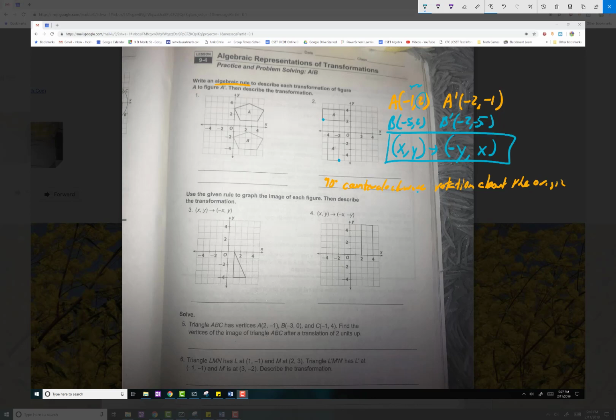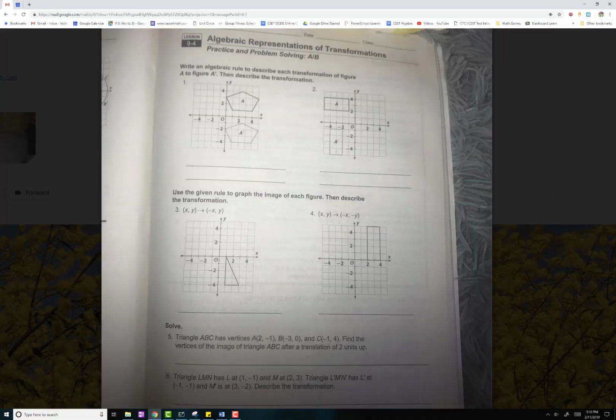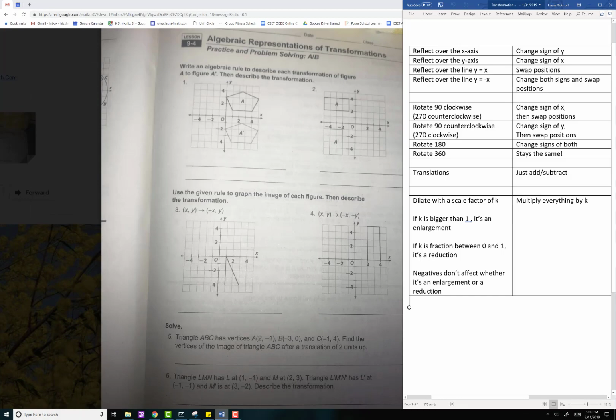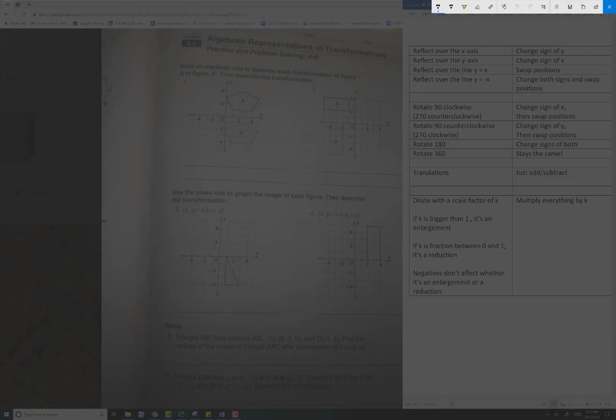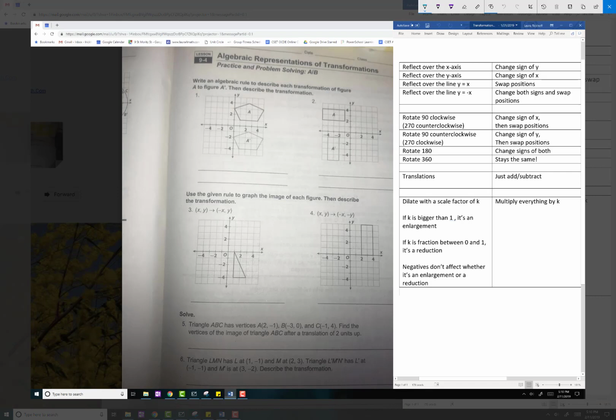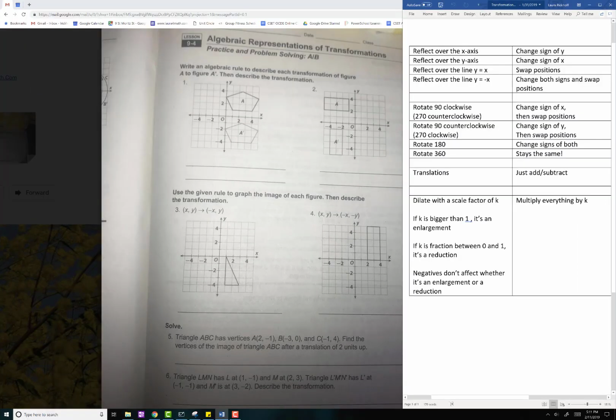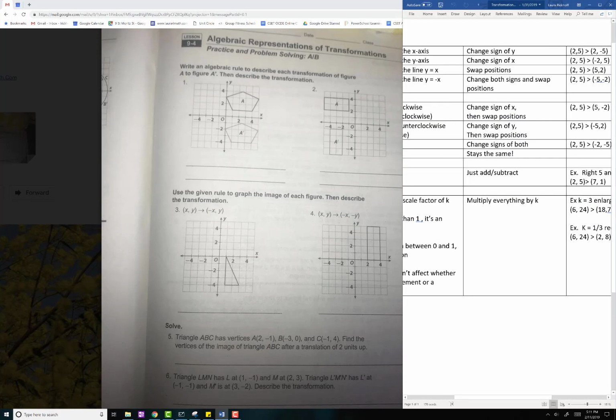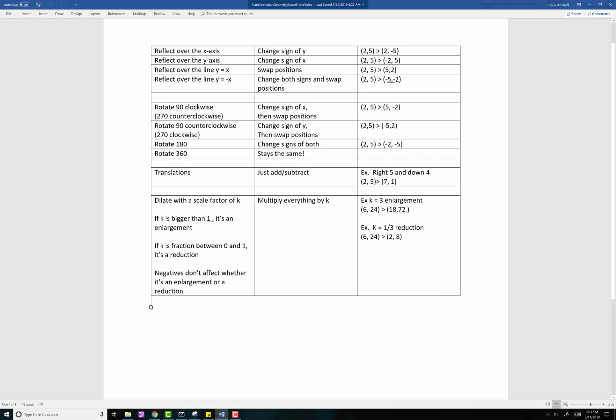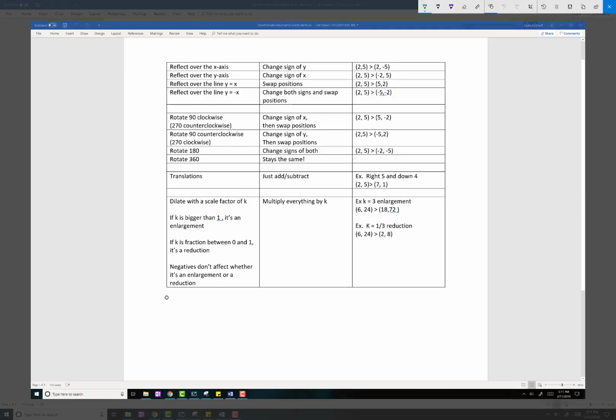And I think I gave you a sheet, and I'll send this to you too, where I've got all the rules for it. So if you want to go 90 degrees counterclockwise, I write it out in words: change the sign of y and swap the positions. And I write an example out, like, if you started off with 2, 5, you would change the sign of the y and make a -5.